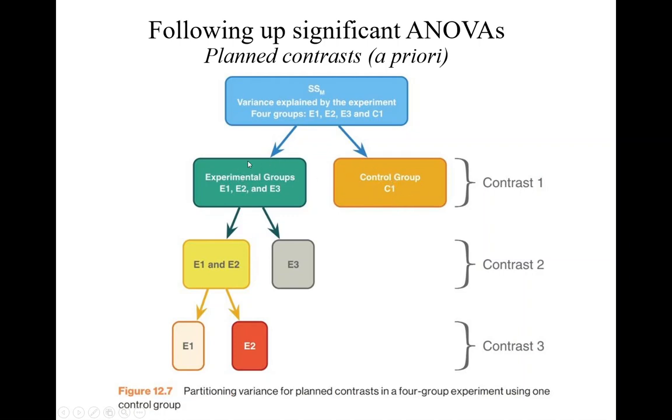So control group versus the 3 experimental groups, the first comparison or the first contrast. Then we're going to ignore the control group from then on. And then we're going to look at experimental groups 1 and 2, and compare that with experimental 3. Again, once 3's been singled out like that, we're never going to look at it again, just to maintain that this is going to be an orthogonal contrast. And then we can further do another contrast here and look at how experimental group 1 and 2 compare to each other. So here we've done 3 contrasts.